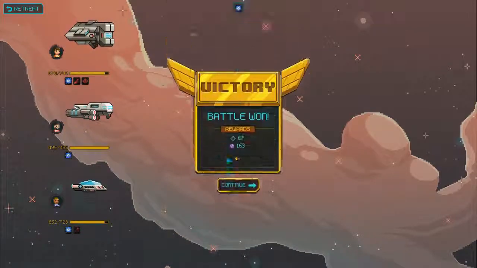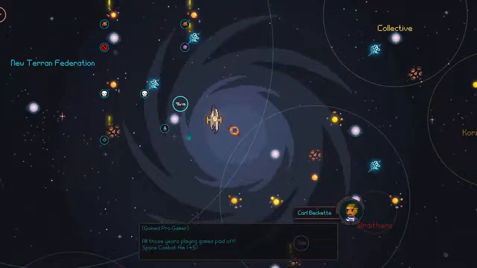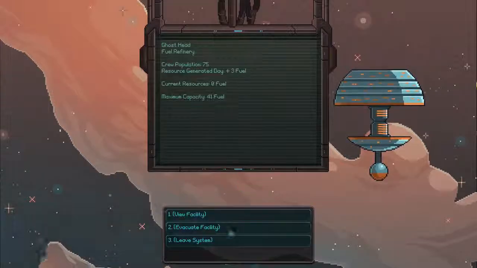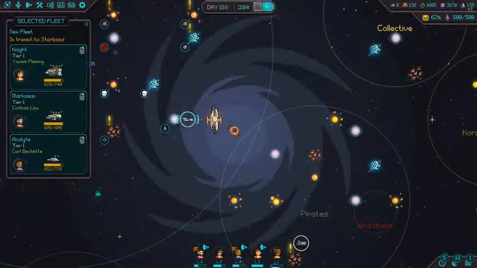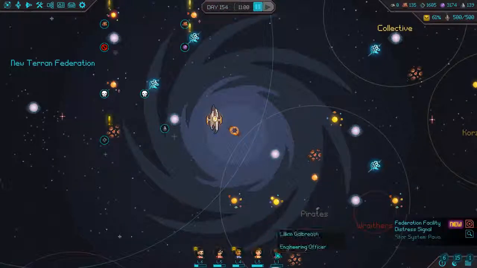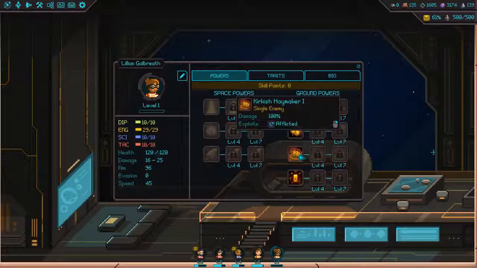Before, we made mincemeat of them. Forming up nicely. Okay, fine. Good. Let's get the fleet home. So, you know as much as I do with our new guy, Lillian Galbraith, our engineering officer. No experience so far, we're going to have to get her out and about.